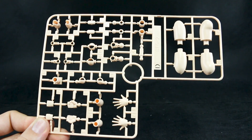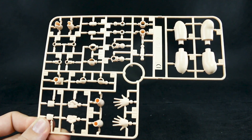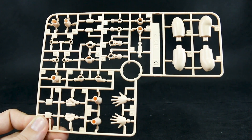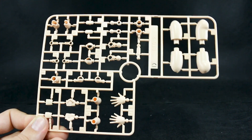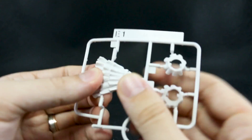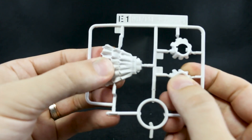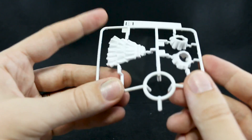Runner D is all in that flesh tone color — mostly parts for different joints, hands, and thigh parts. This runner is labeled BFG2. Some of these parts look familiar from the A runner, and I think some may be reused from the Super Fumina kit, actually, though I'm not sure the runner is different. Finally, runner E1 is our white frilly parts, and this one is in an even softer plastic. It's not quite as soft and rubbery as the Super Fumina kit, which is nice. It's definitely soft, but I'm not as displeased with it as I was with the Super Fumina — that one was just really terrible soft rubber. This is not quite as bad.